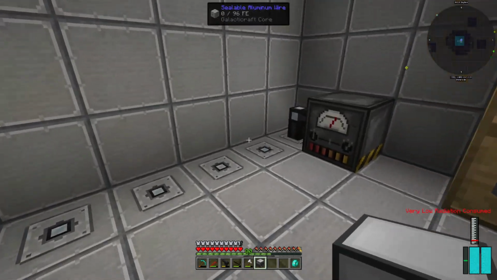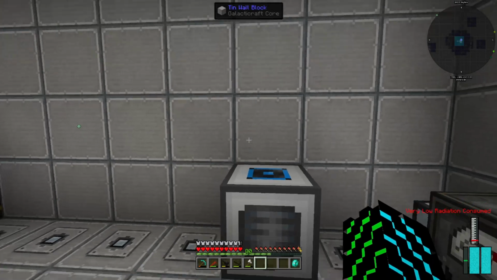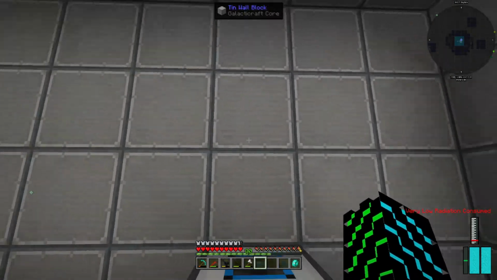All right, now setting this up, I'm thinking I'm just going to have the pulverizer here. We'll have a hopper or something like that leading into it with the diamond chest on top.